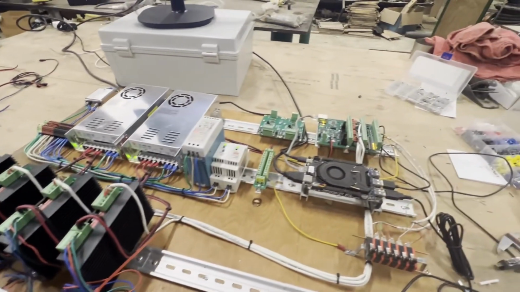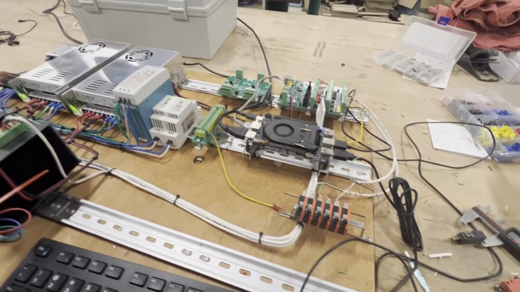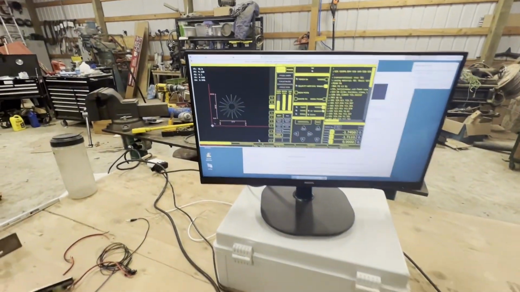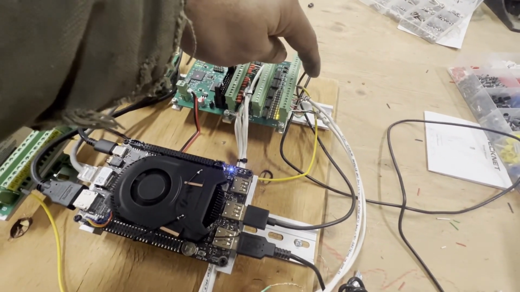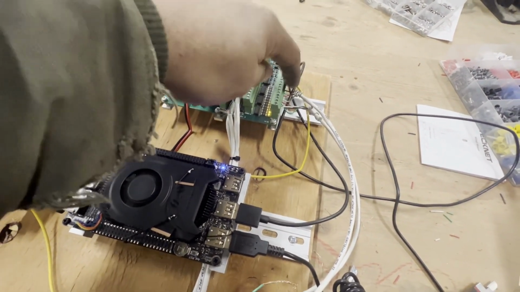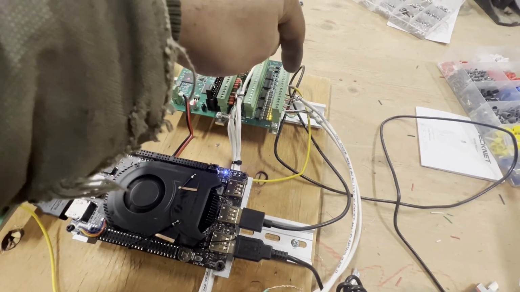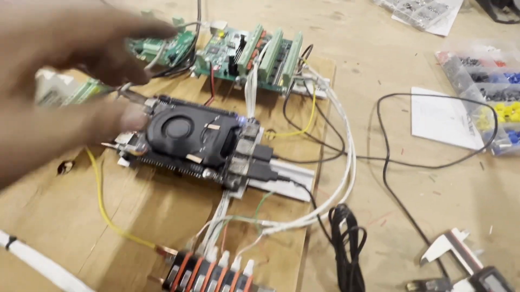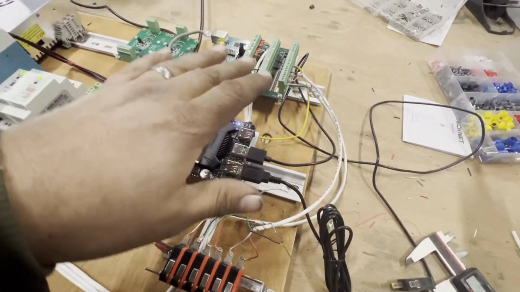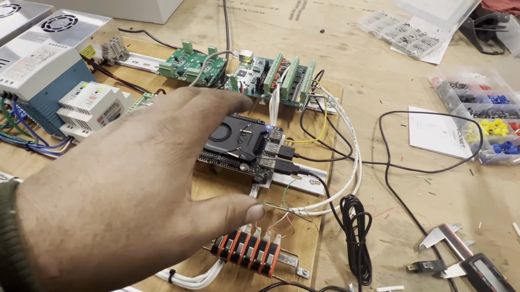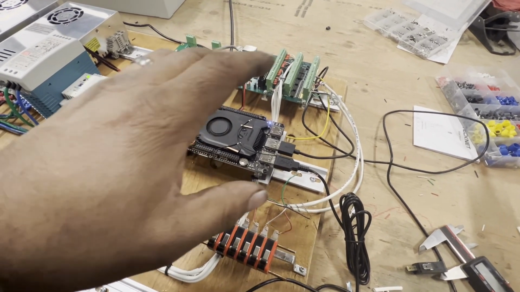And I was having a few issues trying to get my float switch to work. I wasn't realizing, because I didn't read my instructions right, that I needed to have either ground or power to this pin here, depending on how you're wiring your switches in. So I have power flowing through my switches at all times. I guess it's better to run your limit switches that way. So that's how I have them set up.